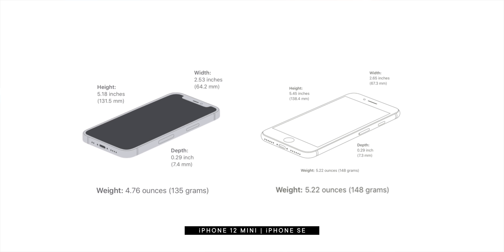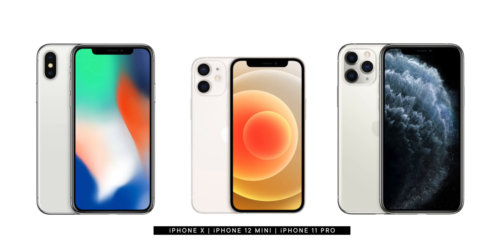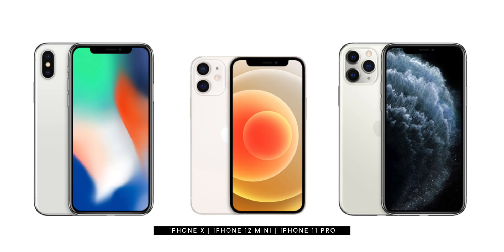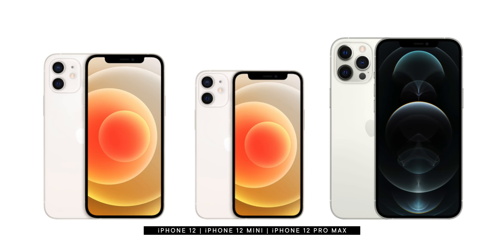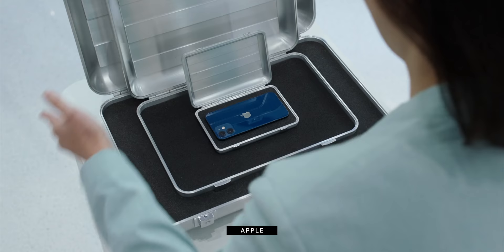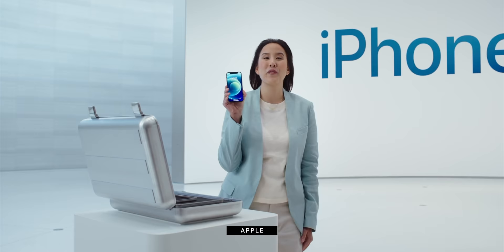Physically, it's even smaller and lighter than the current second-generation iPhone SE, but has a display almost as big as the old school iPhone Plus — 5.4 inches, just trouncing the 4.7 inches of the current SE. That 5.4 inches isn't as big as the iPhone X, XS, or 11 Pro which were all 5.8 inches, and nowhere near as big as the current 6.1-inch iPhone 12 or the 6.7-inch iPhone 12 Pro Max. But for the mini, not being as big is the entire point — the ability to easily hold it and use it one-handed, to fit it into any pocket or bag.